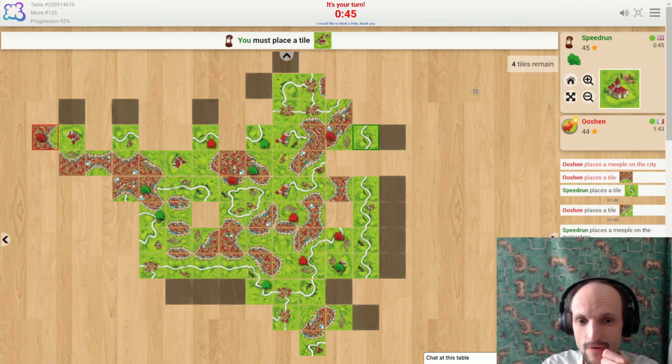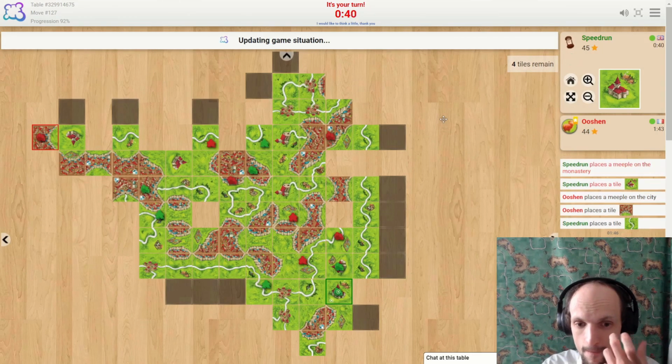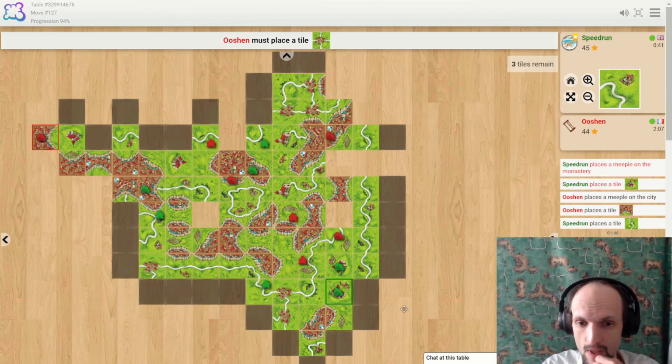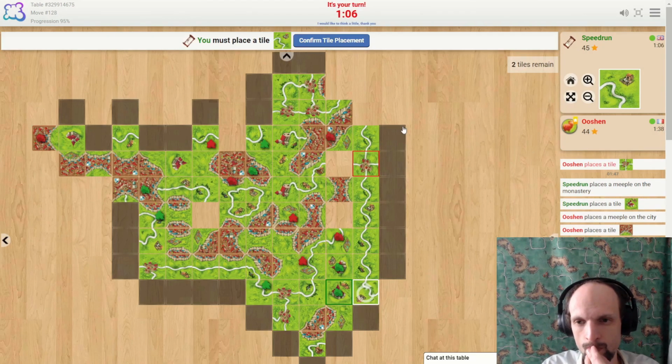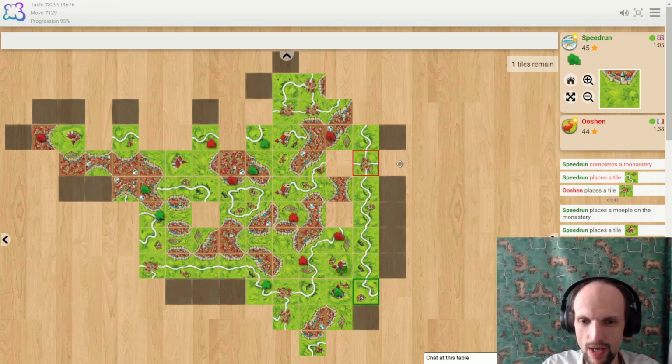1, 2, 3, 4, 5, 6, 7. Okay, that's good. They're trying to gain some big points, but monasteries are going to do the job. Yep, we're gonna take a meeple back.